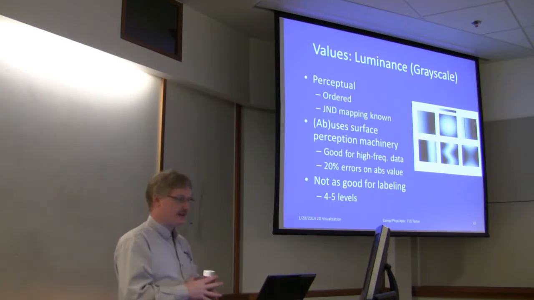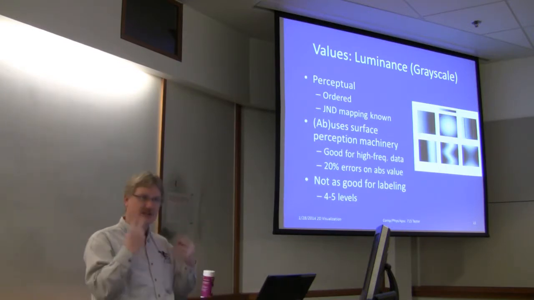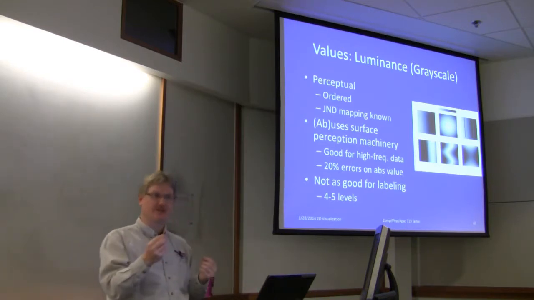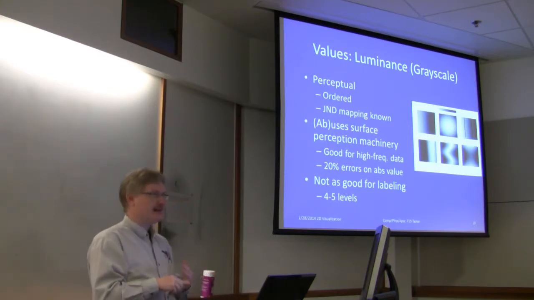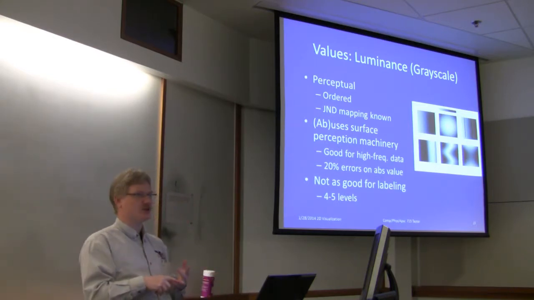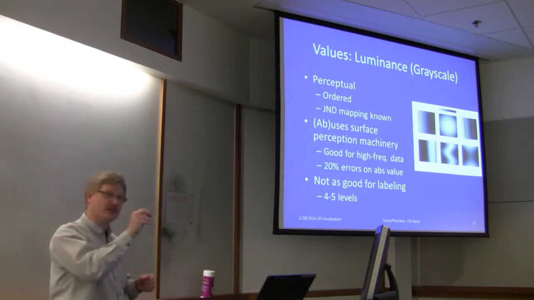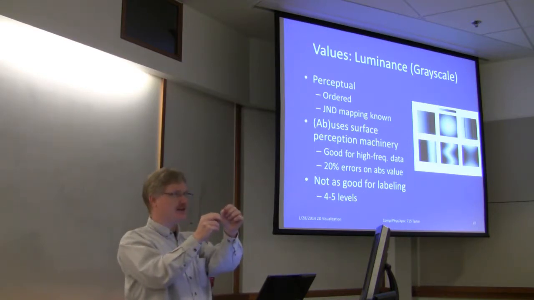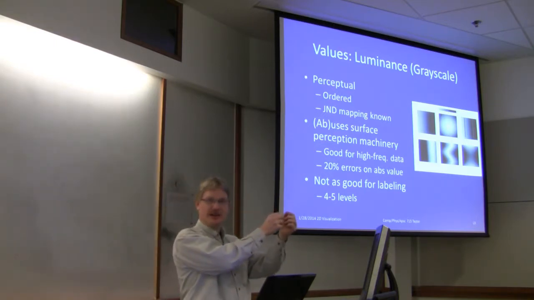So luminance or grayscale is a perceptually ordered mapping that basically picks the brightness channel, which in our eyes, again from last time, is actually the yellow channel, right? Blue doesn't participate in this, but you can draw it as a grayscale. It's perceptually ordered, and the just noticeable difference mapping is known. So what's the just noticeable difference? Right, so if you have 2 different brightnesses, one maybe value 10 on your computer screen and one value 11, can you notice the difference in the brightness there? Right, and the answer is you might be able to, but if it's 200 and 201, you can't, right?